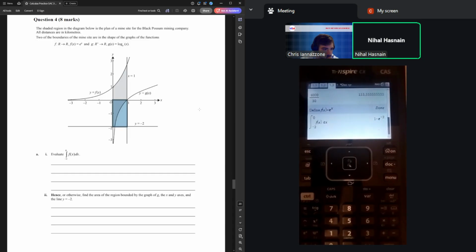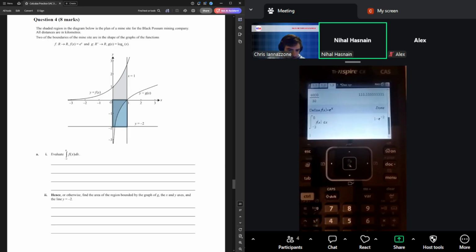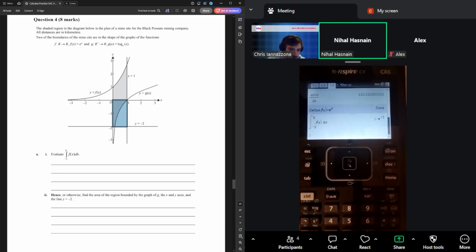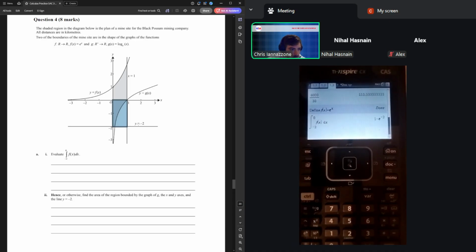Do we just, oh wait, no. So integration, finding the area bounded by two curves or two graphs. What are the two graphs that you're looking at? So that's y equals -2 and g of x. Yeah, that is one way of doing it, absolutely. You can take these as two separate functions, and you can do a top take bottom of it. So you'd be integrating from 0 to 1 of top being g, bottom being y equals -2, and that would get you that area. That should do it.